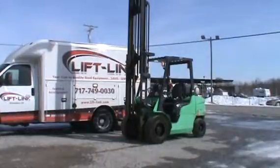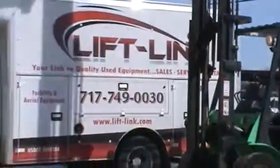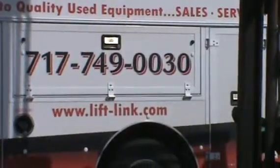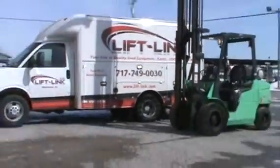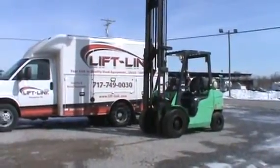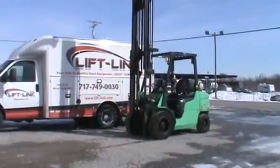Again, a 6,000 pound machine, integral side shift. I'm going to run it a little bit so you can see. It is a little tricky with snow and ice out here, so I'll be easy. I appreciate you taking the time to watch. We are Liflink — there's our webpage and our phone number. We invite you to check out everything we have because it changes. Things come and things go.